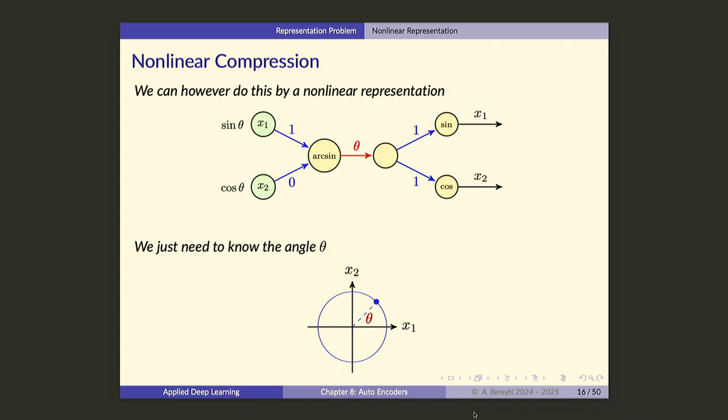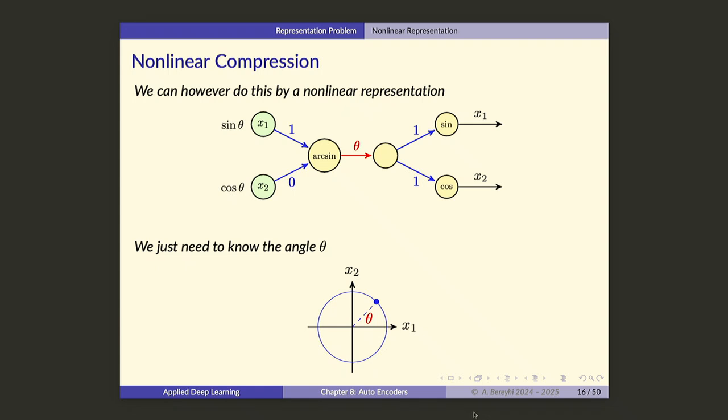What I am doing is taking x1, multiplying it with 1, and then adding it up with x2 multiplied by 0, right? So after doing this, essentially I just have x1 at the input before activation in this neuron, and x1 is sine of theta, right? Correct?